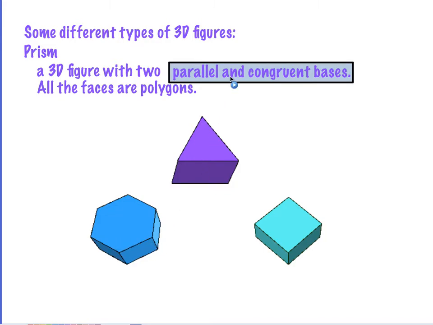Okay, so here we gave you some examples. Now this right here, this would be your base. So in this case, it has 6 sides, so it's a hexagon. So we call it a hexagonal prism. So now you know here's the top, then on the bottom is another hexagon, and then to connect that top and bottom hexagon, you have the walls. So you'd have to have 6 walls to connect those 6 sides.